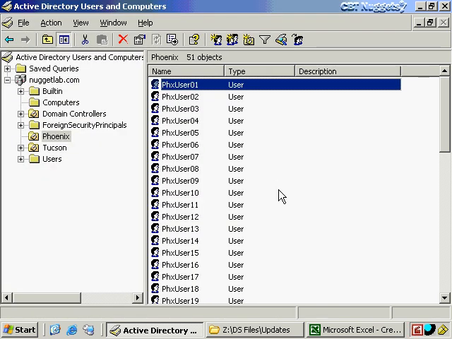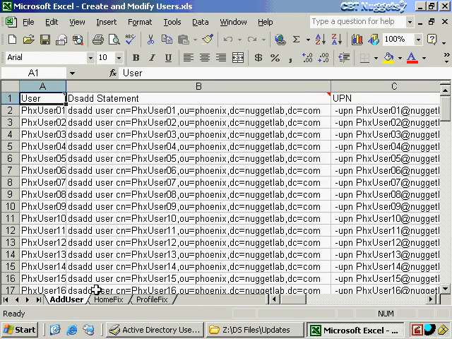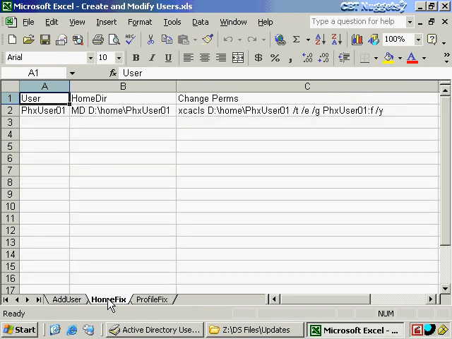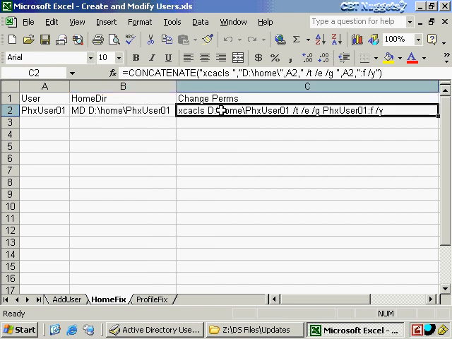So what I've done instead is, again, I've gone to our trusty Excel spreadsheet where I've created a tab here called Home Fix, which you'll also have access to, and this is the basis for fixing the home directory. Essentially all this is me manually creating a directory using the DOS make directory command, or the command line MD command. I'm going to use the autofill function to autofill this again, and I'll put it in a batch file. Problem is, again, it's not going to have the correct permissions, so I have to do a separate batch file and a separate function to change the permissions, and I'll talk about that shortly.